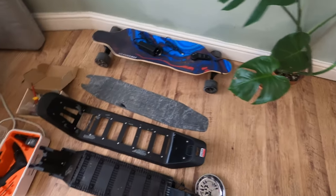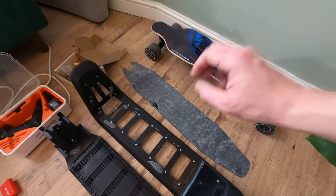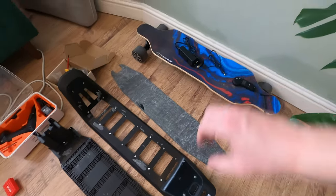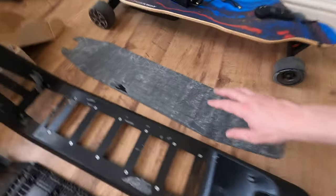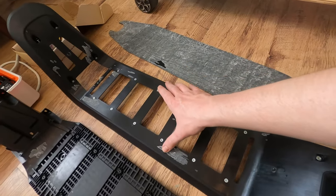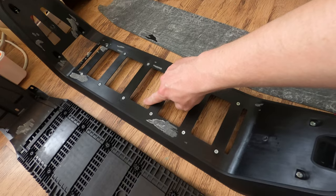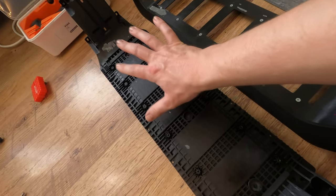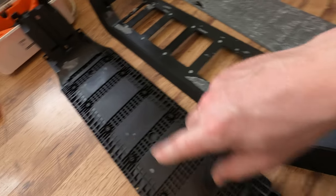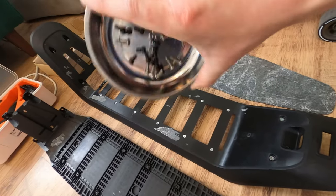Straight out, fantastic. Right, so if you're curious about how I keep everything in order when I'm taking these videos apart, I take them out and I lay them down in the order that I took them out, and then I put them back in the correct order but in reverse. So you can see I've got the rubber mat here, sticky side up so it doesn't stick to the floor, then I've got the outer base plate with all the screws in their holes. Then I have the battery protection plate, which is going to go on next, with the screws in a magnetic jar so they don't go anywhere.